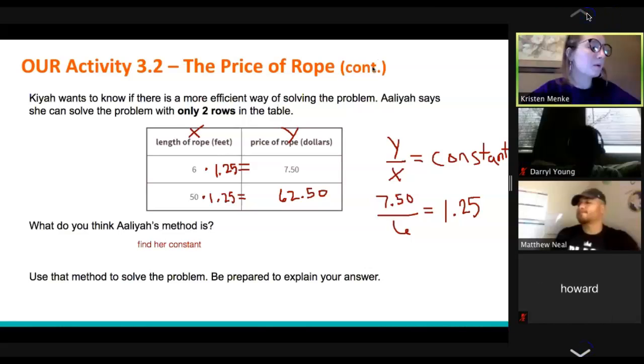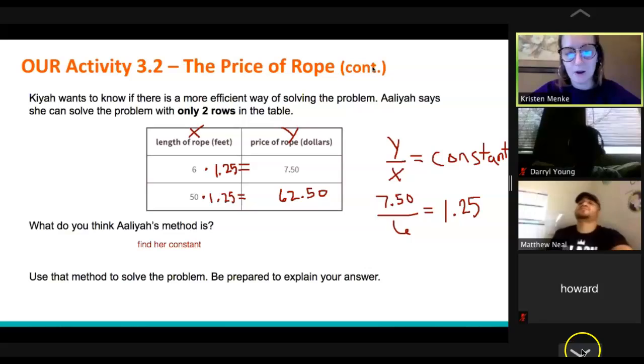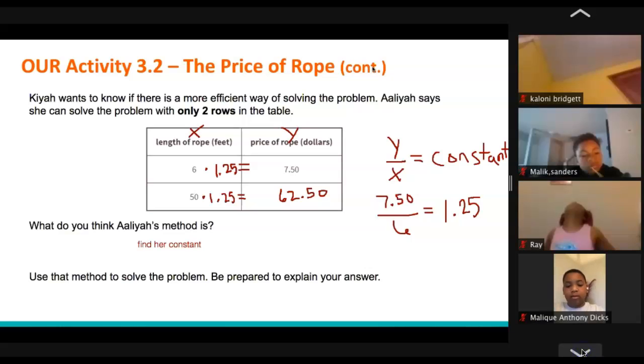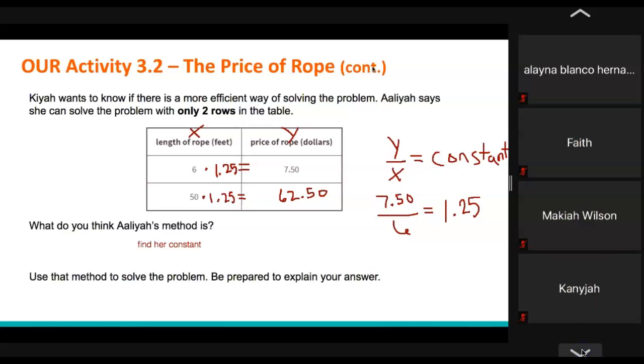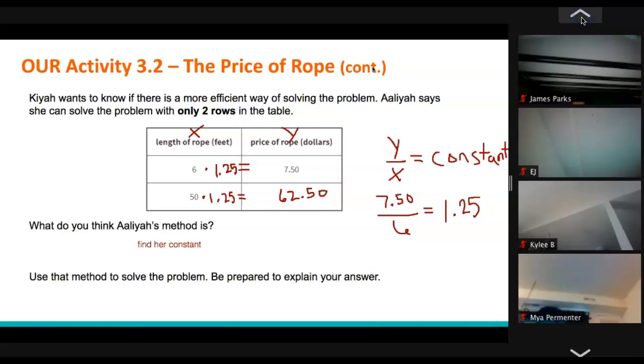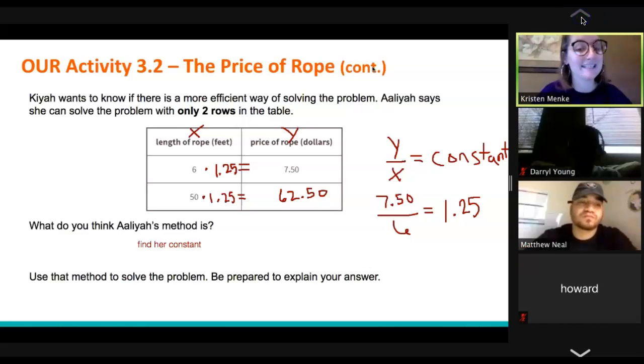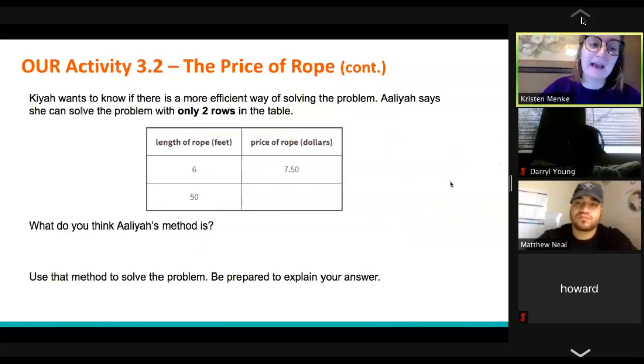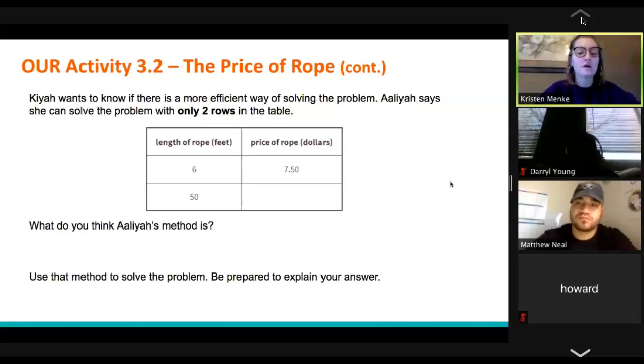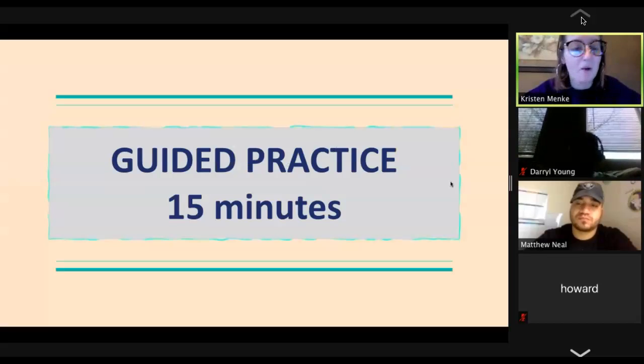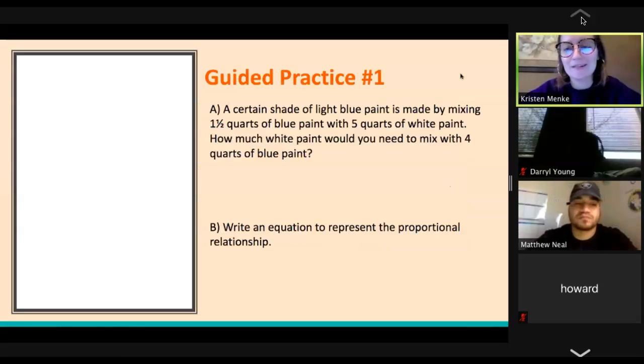Excellent. So this is what we're going to practice in our 2 guided practice problems. It is essentially exactly what we did in Unit 2, ladies and gentlemen. There is not much of a difference except we have full sentences now instead of just tables. So as we move forward, remember, k equals y divided by x. That is going to help you still. You thought we left it in Unit 2? No, we did not. It's going to haunt us forever. K equals y divided by x.